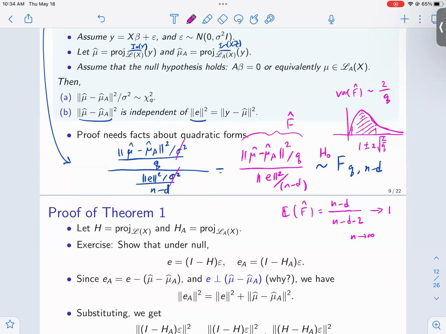Basically, you can calculate what this number should be. That's not necessarily 2, but quantiles of F. Let's say I go one standard deviation away anyway, so you can get a sense. Let's say q is 4: 2 over 4, root 2 over root 2, it's not that big. Maybe 3. It's like 1 plus or minus 3. So if you get a value like 40, this is very much in the tail. Okay, so you reject.